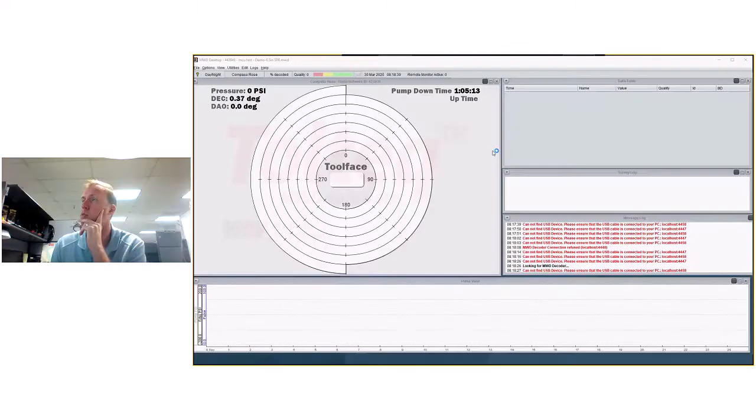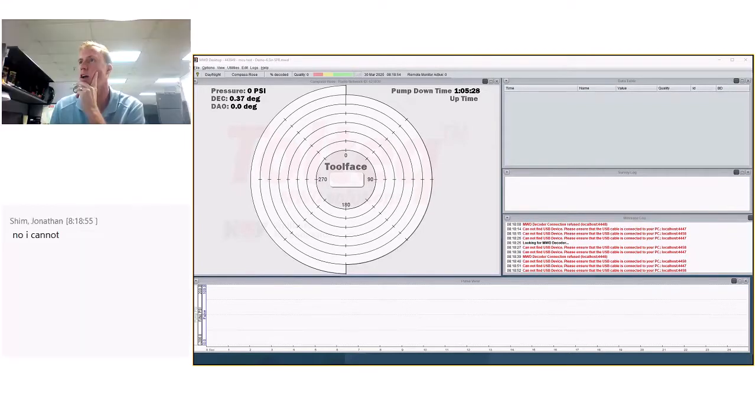All right, let me turn off my face here and let's move to my desktop. See if I can get the right screen up. There we go. Okay. All right. So can everyone see the software that I just brought up? Someone give me a thumbs up if you can now see MWD. Got it. Okay, I hear Christian shouting from his office. Jonathan cannot.